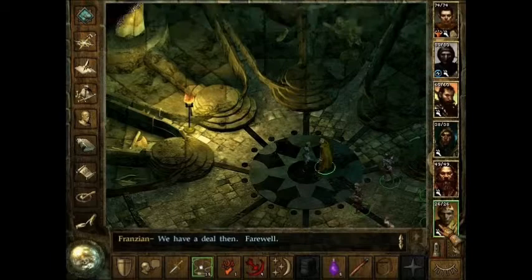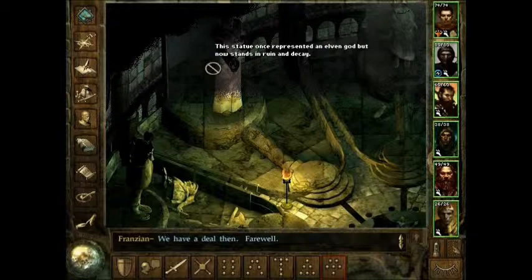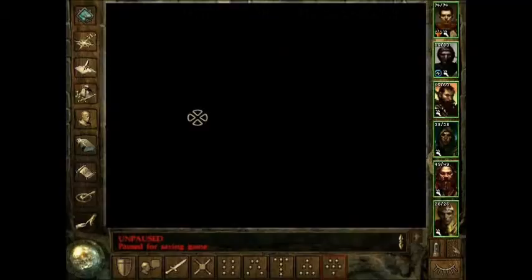Farewell. Yeah, I'm greedy, okay. Greedy little man. Okay. So, there's four levels. The statue once represented an elven god, but now stands in ruin and decay. That actually doesn't look like a bad statue, honestly. Okay, let's see how quickly we can clear off these floors.